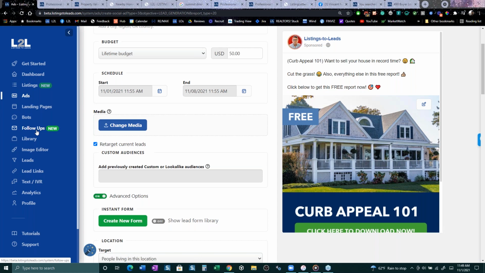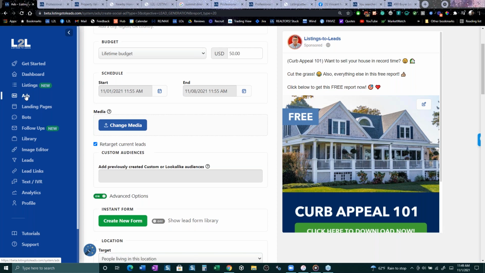So let me talk a little bit in depth. What this means is when you go to the ads page in our system, it says connect your Facebook account. And then after that, it says turn on custom audiences. Right on the page, it shows this weird thing you may not know what that is. And then it says turn on retargeting. You need to turn all those things on, okay? Because what that tells Listings to Leads is to create a file in your personal Facebook ad account that says L to L leads.